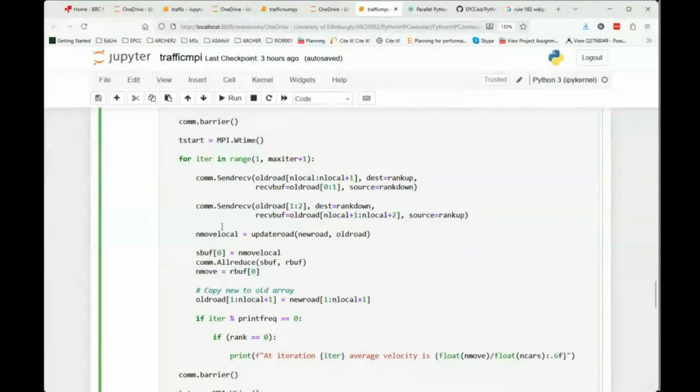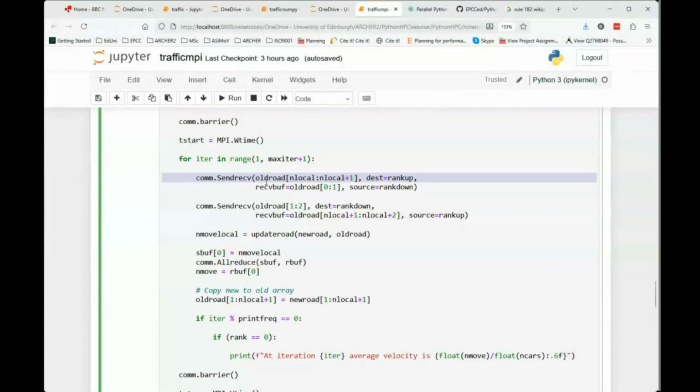We do an update road and we do a copy back, but we have to do two things which are slightly different. In the serial code, the boundary condition is just a copy. I implemented periodic boundaries by doing a copy. In the parallel program, that requires message passing. You need to talk to your neighbor.